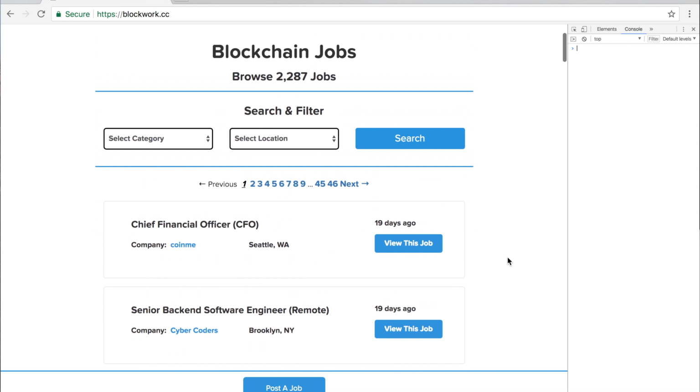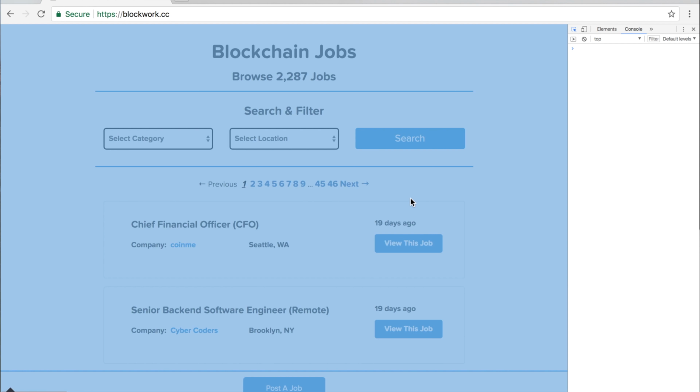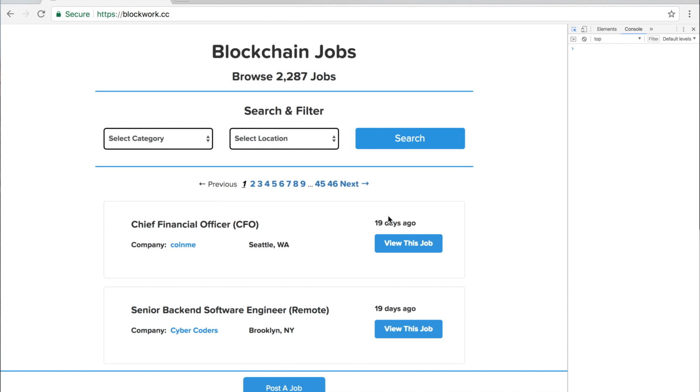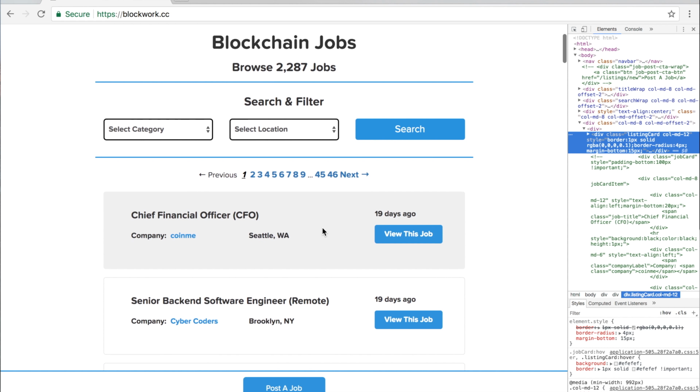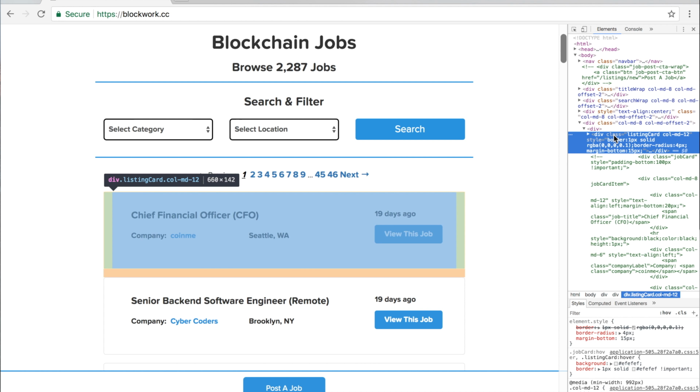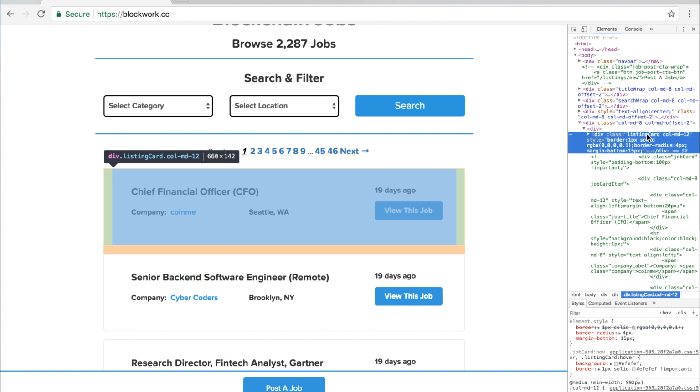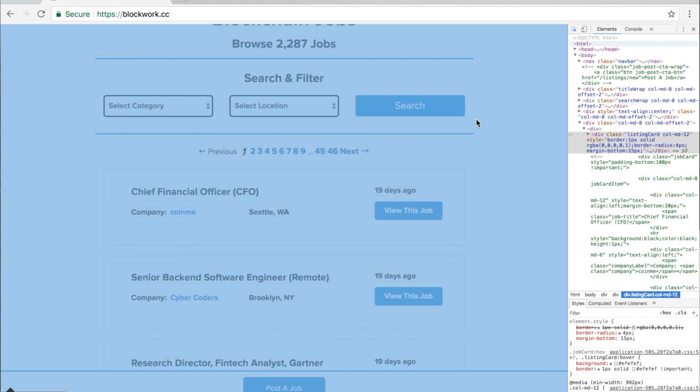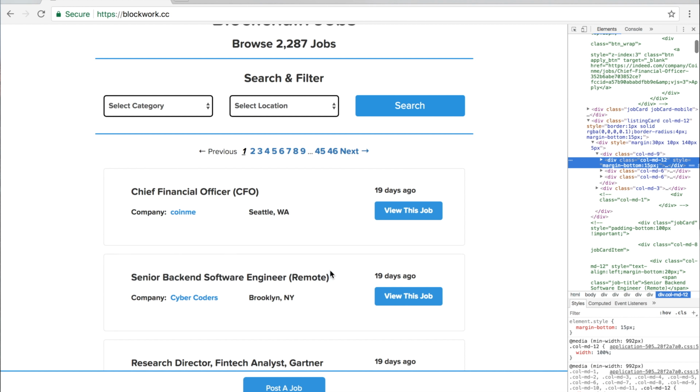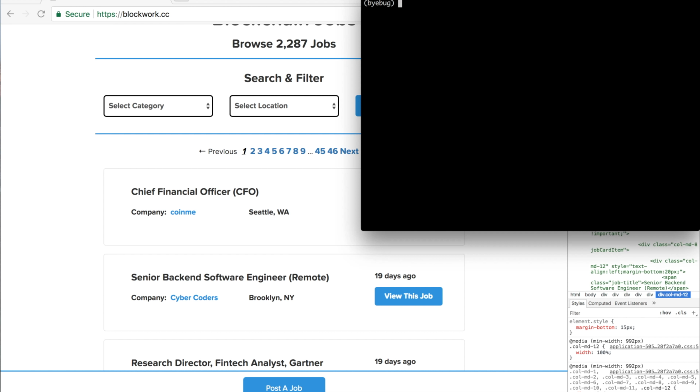So basically on each page of this site there are 50 jobs listed. So what we can do is grab this and look at what the classes are of each of these blocks. If we jump over here, we can see a class called listing-card that is being assigned to each of these blocks, right? So each one of these, on the outer wrapper of the block of data that we're trying to get at, has a listing-card class.